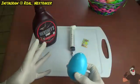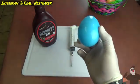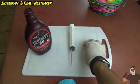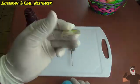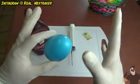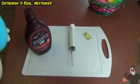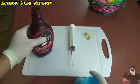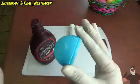Another way to make a big mess, guys, is you're gonna need a plastic egg like this one, and also you're gonna need some chocolate syrup, a syringe, and optional, a sticker like this one. You don't really need one, but I'm gonna use one just to make this more legit. First thing I gotta explain, guys, is yes, you would probably think that what I'm about to do is fill up this egg with chocolate syrup. Yes, but it's not that simple.